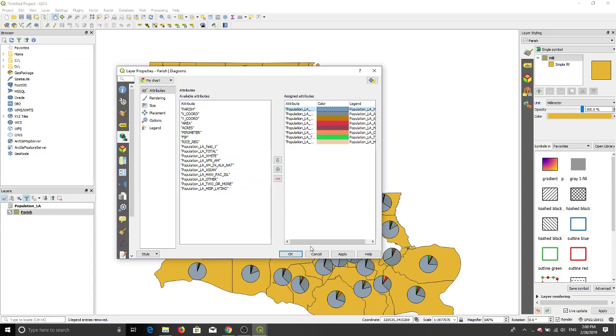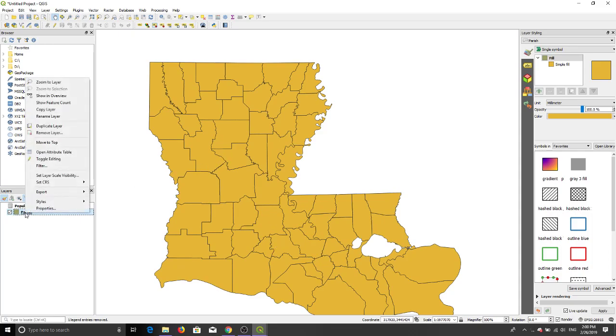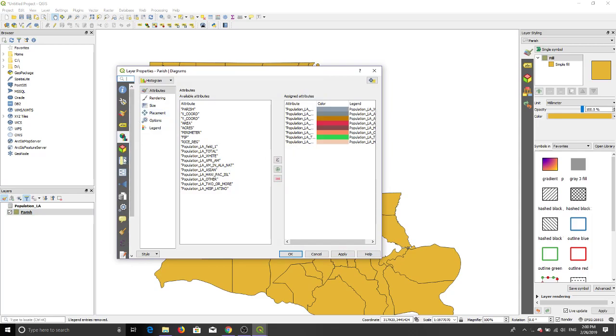Okay, so these are the pie charts. And instead of a pie chart, maybe I want to do a histogram. Histogram probably doesn't work that well. Pie chart is the best here. And now if I'm only interested in African Americans or whites, I can just focus only on the first two. This will change the size of the pie chart.